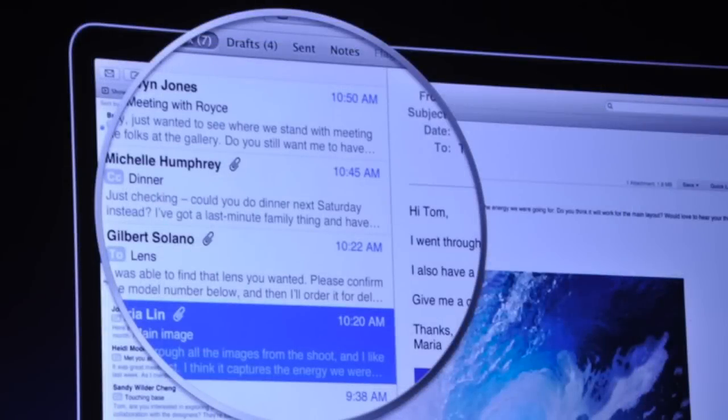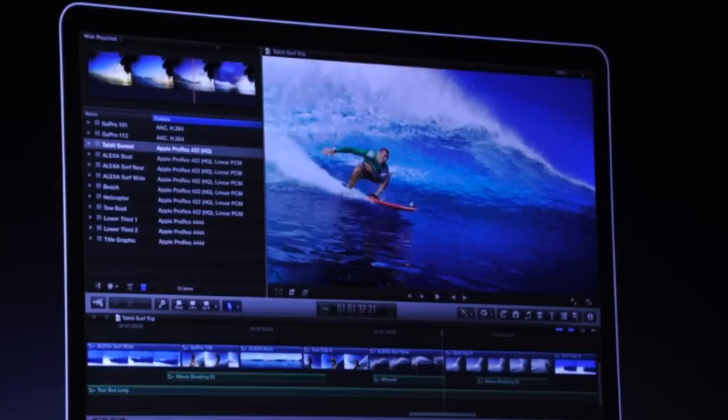So the resolution of this display is 2880 by 1800, which is crazy. That's more than the iPad, more than the iPhone, more than my iMac. And my iMac is 27 inches, so they're fitting more pixels than my iMac into a 15.4 inch display, and I'm telling you, that's going to look gorgeous. I cannot wait to see this. I will be picking up one of these probably, so you can expect reviews, and it's going to look amazing.